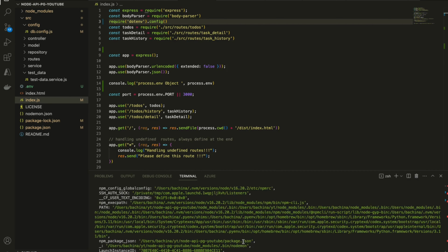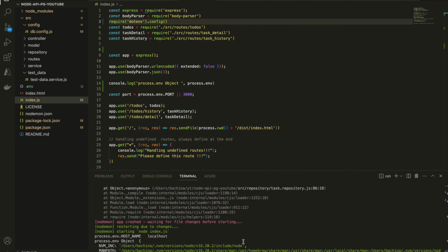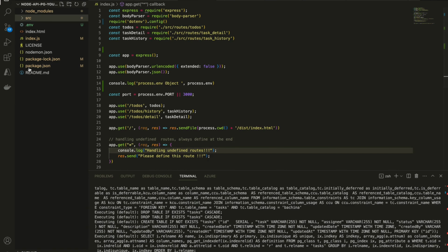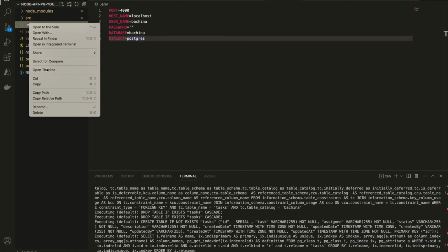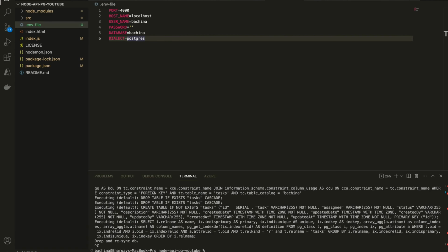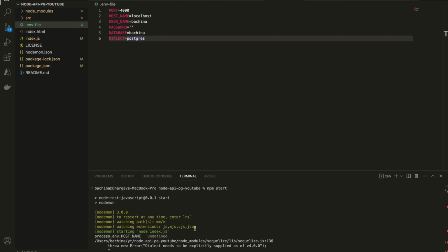So let's go ahead and look at another simple change. First of all, our file name should be .env. Otherwise, the .env package doesn't detect it if you change this name to any other name. For example, if I change this name to something else, the application is not able to run. It's because the .env package doesn't detect any other file.